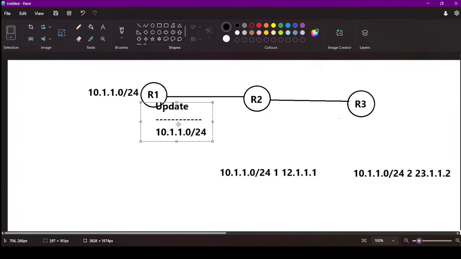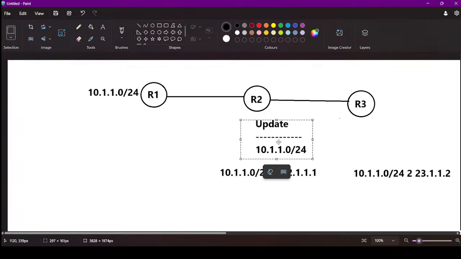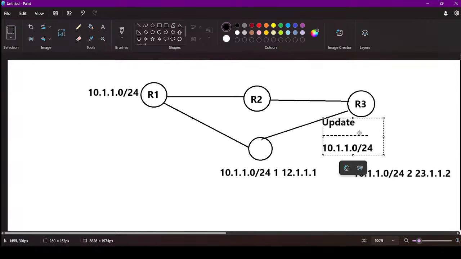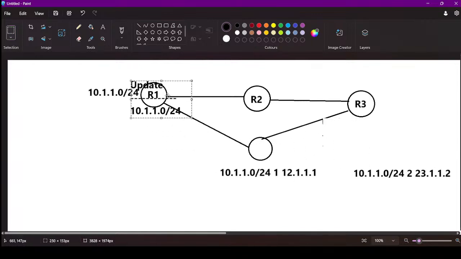Or maybe it might be possible that router 3 is connected with another router here, R4. So R3 is going to send this update message to router number 4, and then router 4 will send it back to router number 1. So from this side also this update message can reach R1, or from this side also this update message can reach R1.